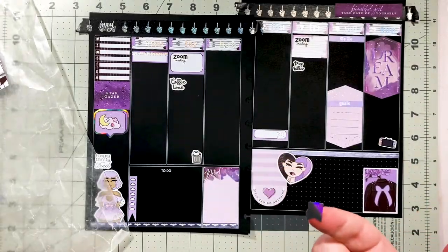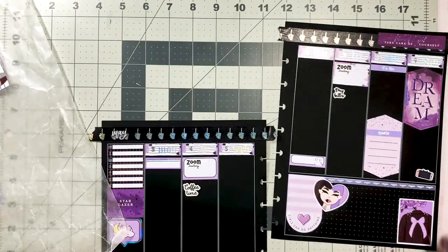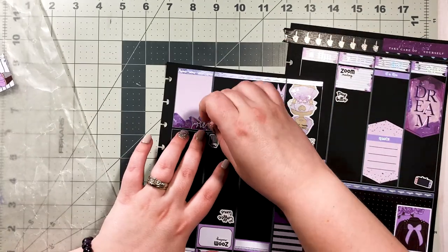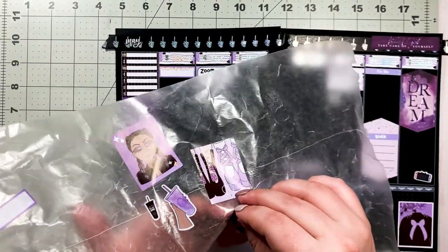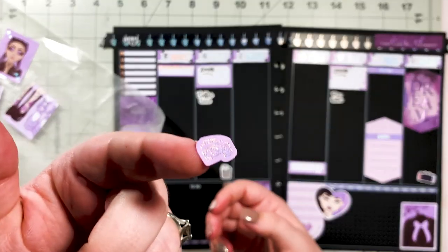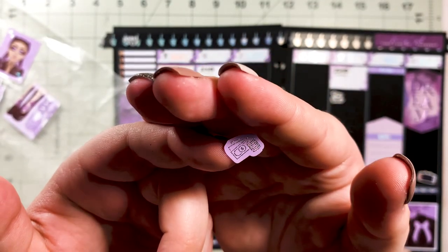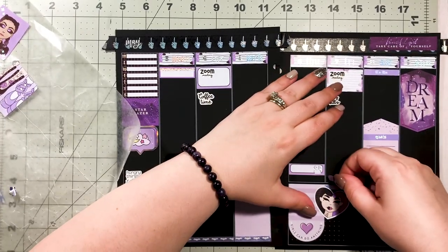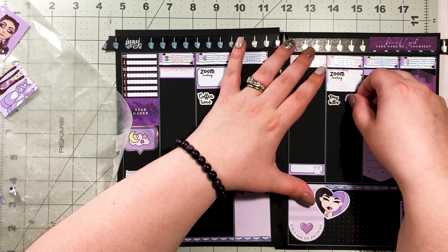I have this little hollow bookmark sticker that I just wanted to use just because. So, we're almost done. Oh yeah, I picked this one out for payday as well. It's a cute little, I don't know if you can see, yeah, there you go. Bills and coins. I'm just gonna put this by the pay bills sticker.